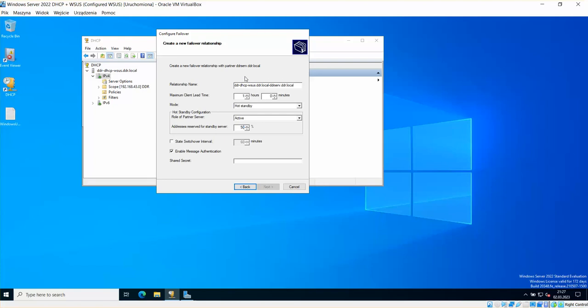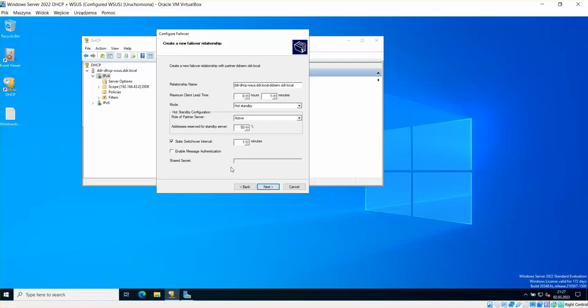So when the main DHCP goes down, this backup DHCP is going to kick in, but after an hour. So we don't want an hour, that's too long. So I'm just gonna change this to 1 minute. And this is gonna be a state switchover interval, which I'm gonna also change to 1 minute.